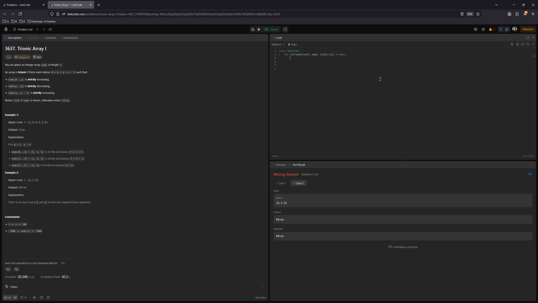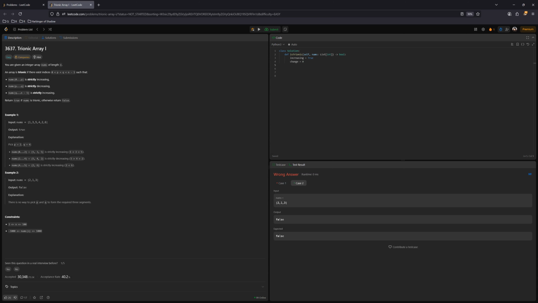All right. So direction equals 1. This means increasing. Increasing equals true. Change equals 0.